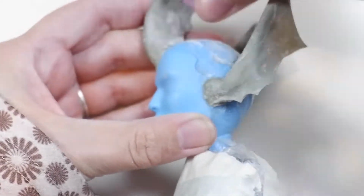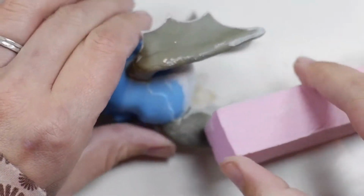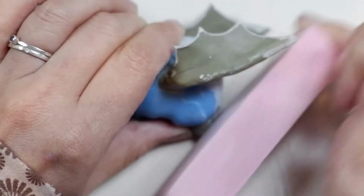Then I gave it another go over with a nail buffer to give it a bit of tooth for painting and to smooth out any of the overlaps and the strange lumps and bumps you get from putting different layers on.